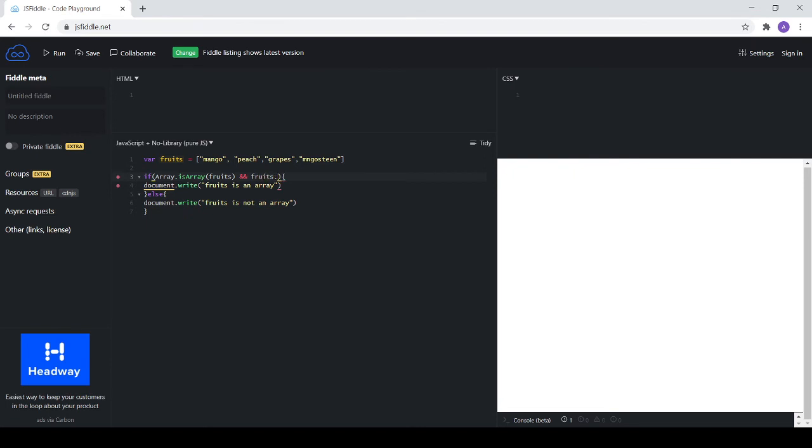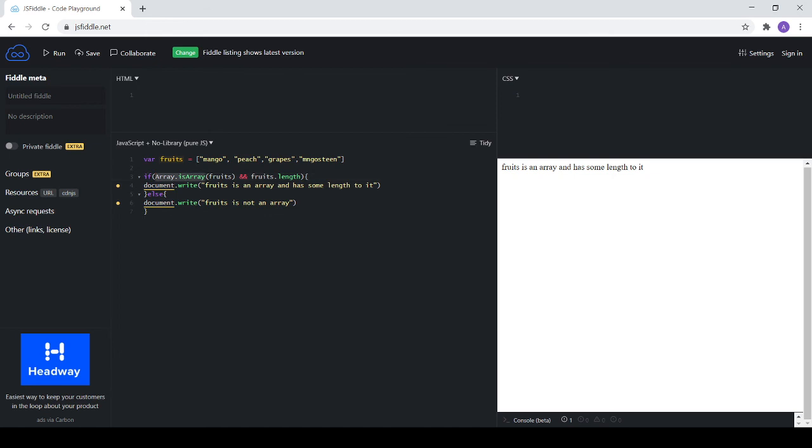So basically what's happening here is we are using the Array.isArray function that JavaScript provides us, and we're passing fruits in it to check if it's an array, and we're also checking if fruits has some length, so it's not just an empty array, right? So I'll write here, and has some length to it, right? So obviously fruits is an array and has some length to it, so this works, right?